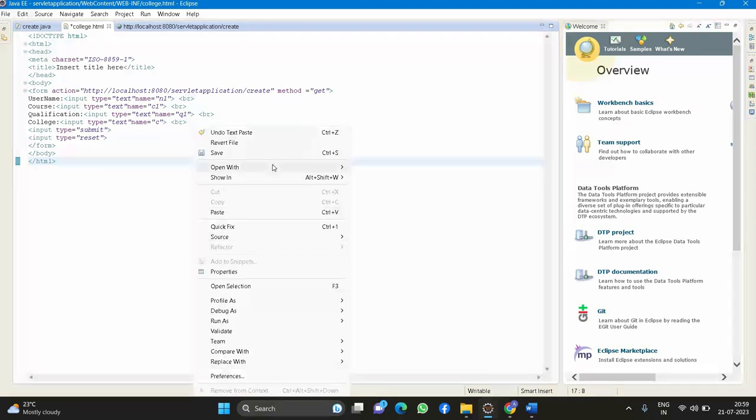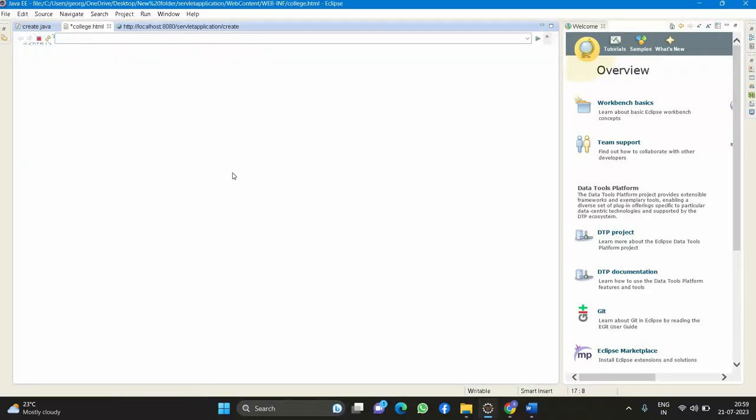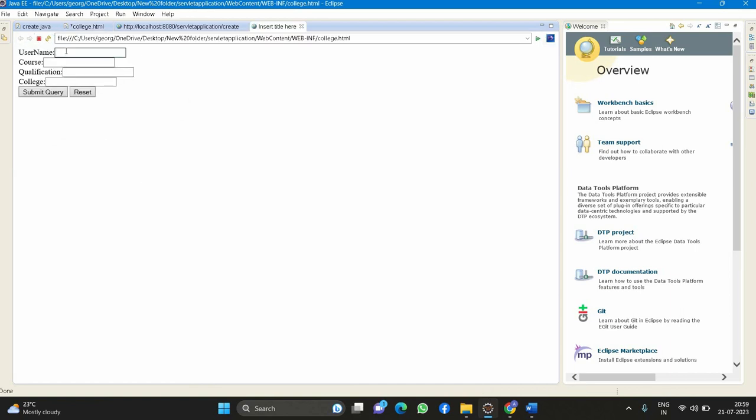Right-click and open with web browser, where you can write the name, course, qualification, and college names. Then submit. This is the output you get.